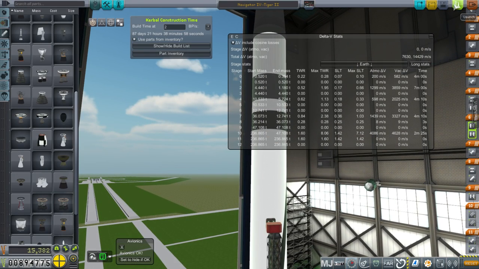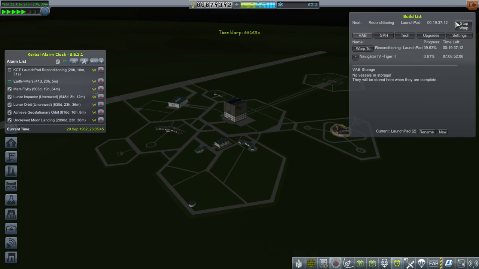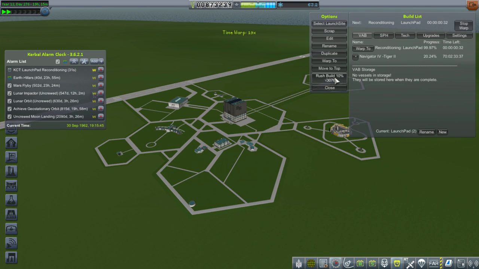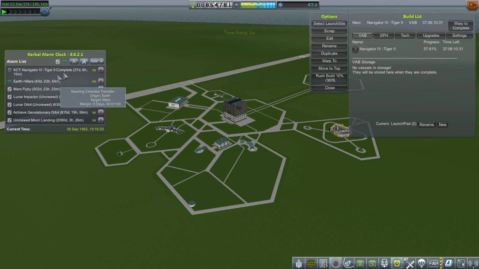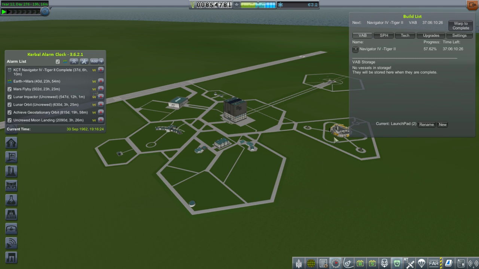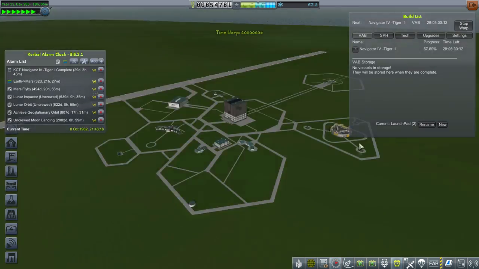Anyway, let's build one of these. Okay, and we're going to clear the launch pad, and then I want to rush this job. Rush build. Rush even more. Okay, that should do the trick. 37 days, that'll give us enough time to put it out on the launch pad in time for the launch. Okay, 854,000. I mean, really, I should have just spent all those funds on upgrade points and it probably would have done better and have a longer lasting effect.